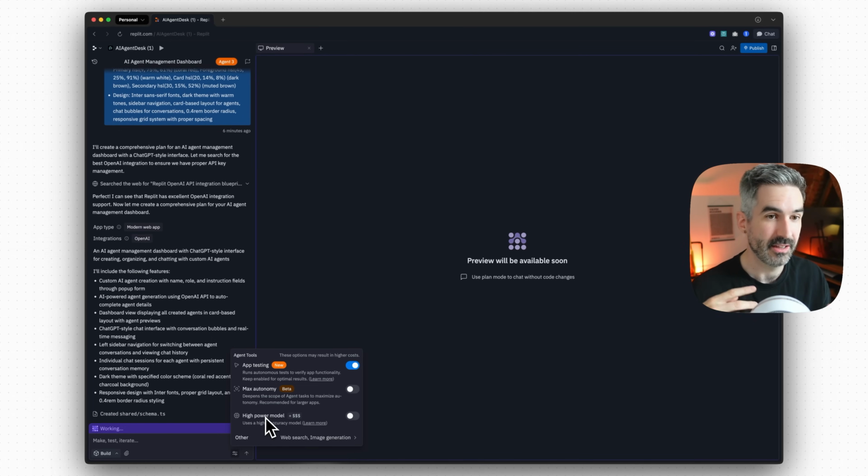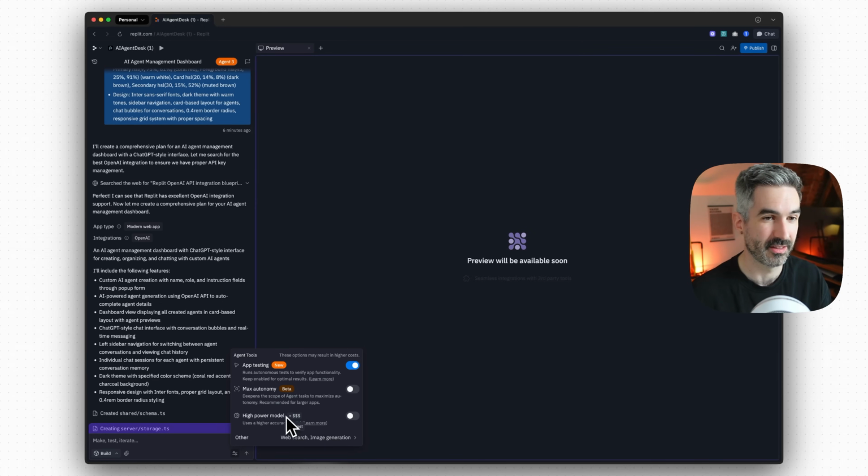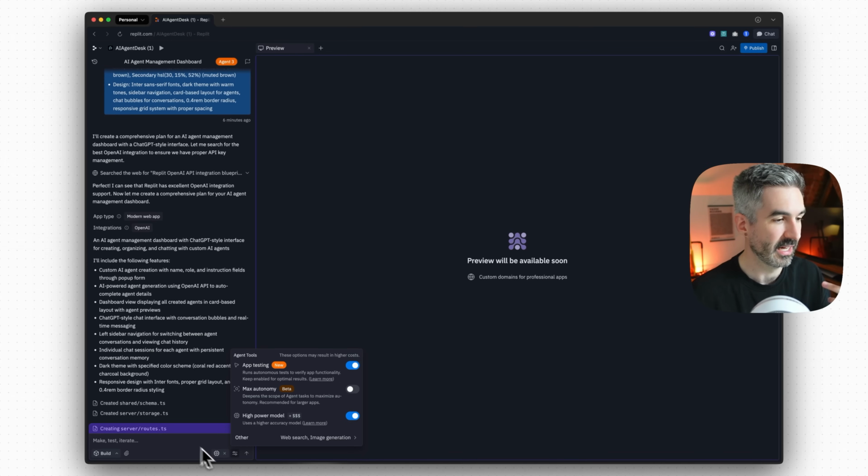And so usually you would get caught in this loop of trying to fix a bug, going round and round and round in circles and not being able to fix it, just copy and pasting the error back into the chat and just hoping that it's going to do it better this time. Well, this is a really good way of actually trying to fix the bug and getting it fixed on the first time. Just turn on the higher power mode and you'll see this icon down here, and then enter the bug that you want to fix, and that should fix it for you.